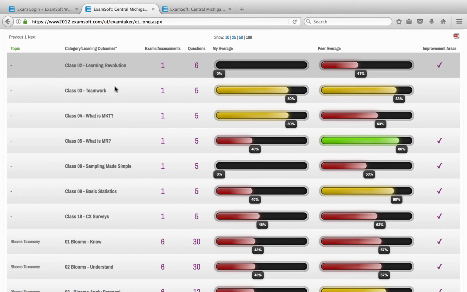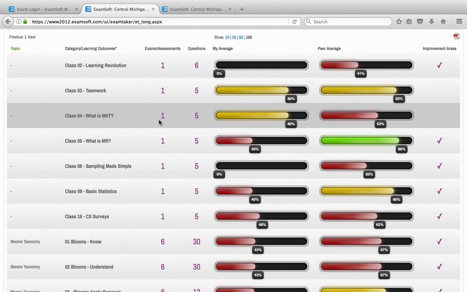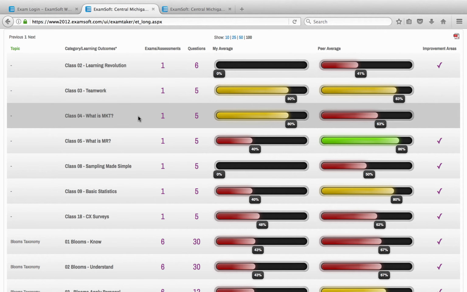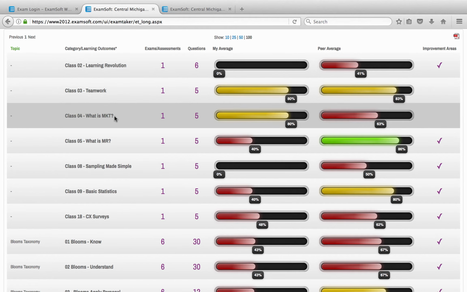Okay, so then we come to the third class, which is the teamwork class, and we see that we're right at the class average. We got an 80% on this one, and the class got 83, so we're right there with the class. We look at what is marketing, and actually this particular student seems to do really well in that class. So if I'm assessing this person's strengths and weaknesses already, I'm saying, well, class 2 was a disaster, class 3 was good, class 4 was excellent, or above average. So where should this student go? Well, I'd go back and put more time into class 2 and just keep on what you're doing with class 3 and class 4, okay?